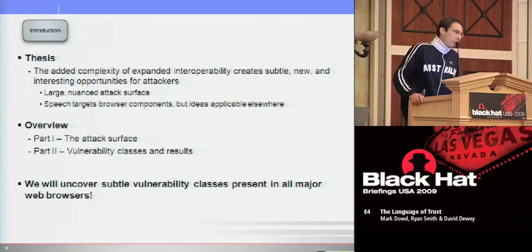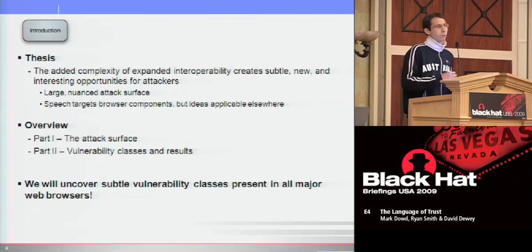So our thesis was that this interoperability created a new and large attack surface that has previously been largely unexplored. A lot of people have been focusing on attacking ActiveX components or the browser itself, but there's been very little attention paid to the marshalling layers responsible for communicating the data across those boundaries.